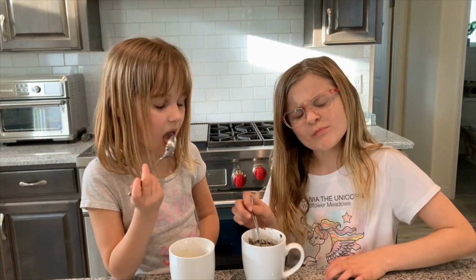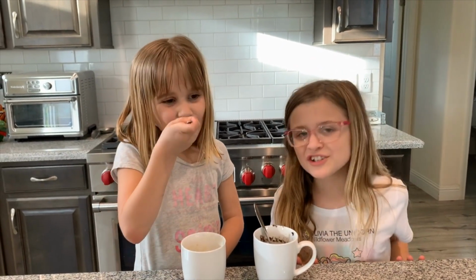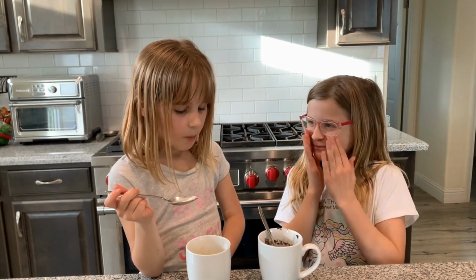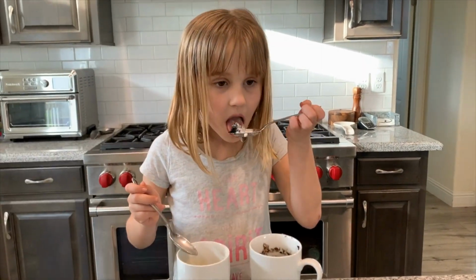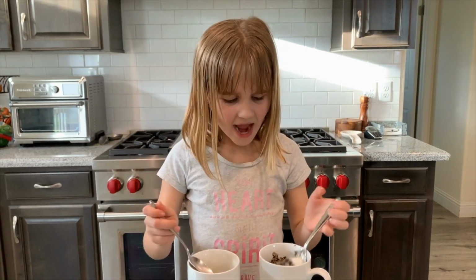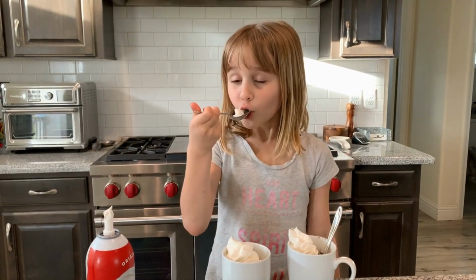So what do you think? It's good. I just don't really like the texture of the Oreo. It's puffy and it's got a weird texture to it, but I liked it. They were good though. Yes! Go make yourself a mug cake. Put a bunch of whipped cream on it.